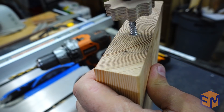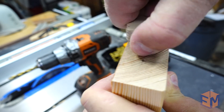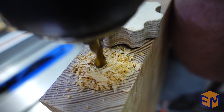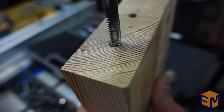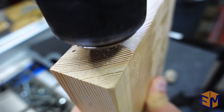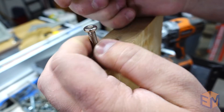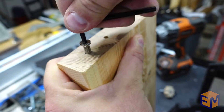The top hole gets the adjustable knob. I was going to put a wood screw in the bottom hole, but the one I was going to use stripped out, so instead I tapped the hole for a machine screw. A tap is a special bit that cuts threads into a hole, and this actually ended up working much better. The tap only goes in so far, and the screw I'm using is very, very long, but with a little effort I was able to get that screw all the way in.